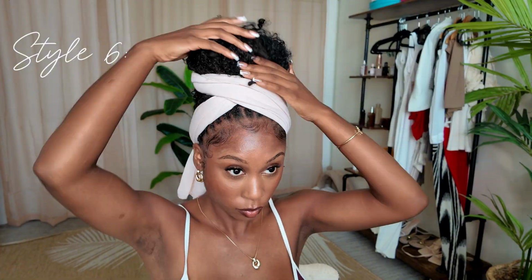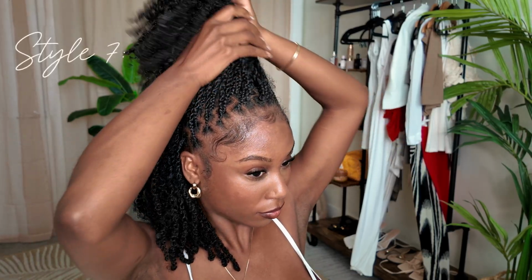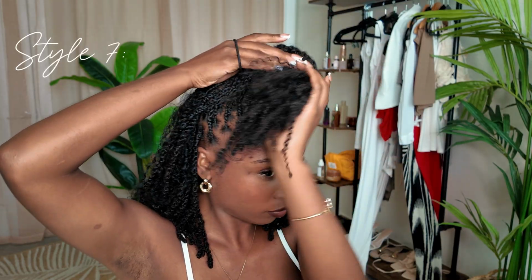And at this point, I had these mini twists in for 2 weeks. So mini twists are definitely a style that will last you a long time, and it is said to help you to grow your hair. So as someone who has short hair, I pretty much had to big chop my hair after getting it damaged through a bleaching process. This is actually fantastic for something that's kind of low maintenance. The biggest maintenance with this is just the boho curly hair pieces. If I don't do anything for days on end, they do start to tangle, but it's very easy to basically detangle them with some water and a curling gel, which I'll get into maintenance in just a second.